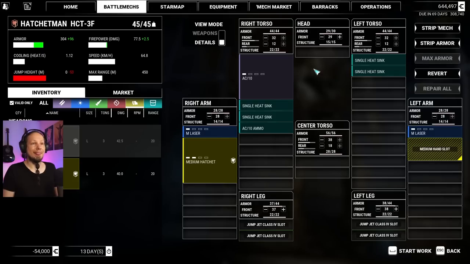Because I want all the armor. Probably don't need all the head armor. Let's go down to 20. More leg armor is good. That's not even a question. Can we maybe get away with... maybe something like 30, 38-ish? Want to get to a half ton here, you know? So that I get another half ton of AC-10 ammo. That would be just enough.